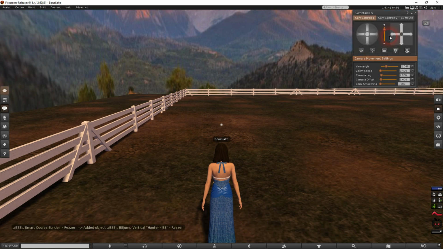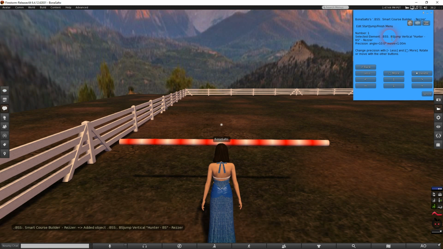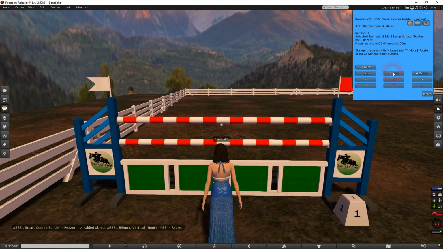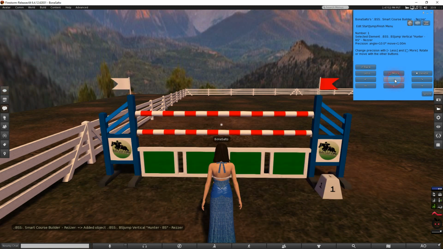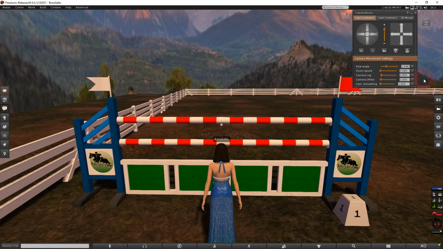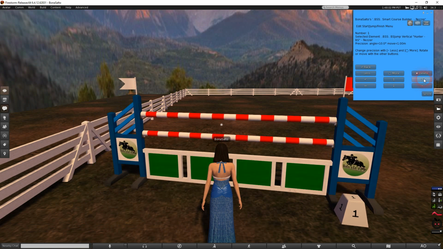Depending on the Builder Pack version, you will find a few of them already preloaded. The selected jump should pop up directly in front of you, nicely positioned on the ground with the correct number. The new menu allows you to correct the position and rotation if needed. Let's, for example, move it a bit further away from us. Same for the rotation. Angle changes and move distance can be set with the more and less buttons.